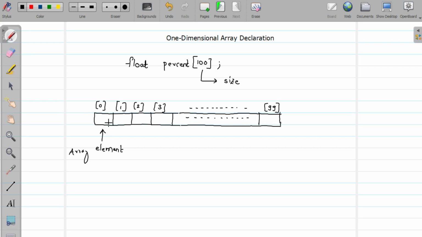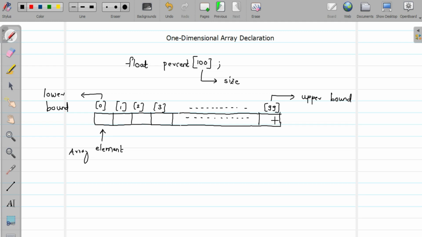This first index is a special index and it is called the lower bound of array, whereas the last index is also a special index and it is called the upper bound of array. Always remember, lower bound is always 0 and upper bound is always size minus 1. Whatever the size of your array, your upper bound will always be one less than that size. I hope you got this.